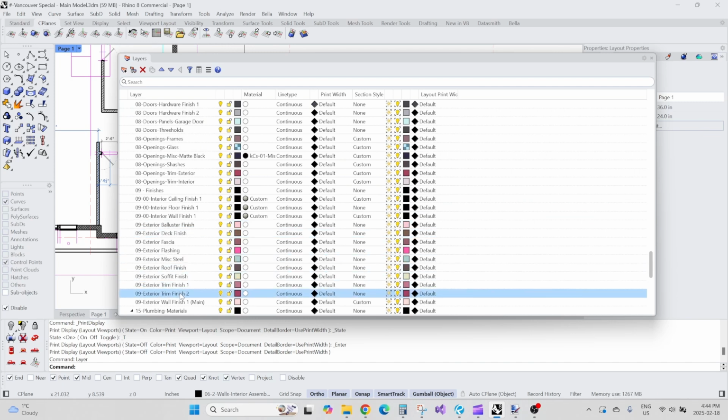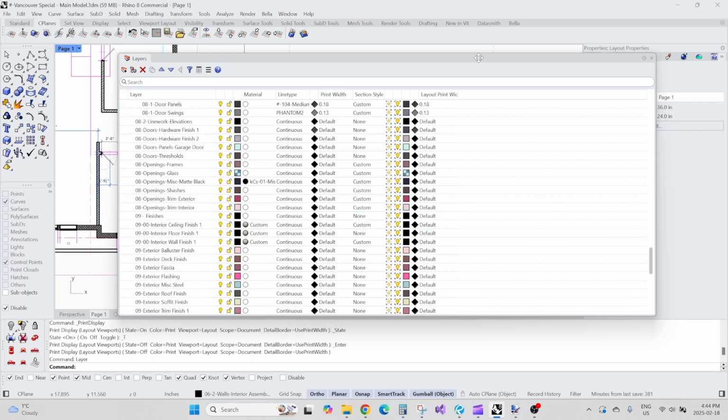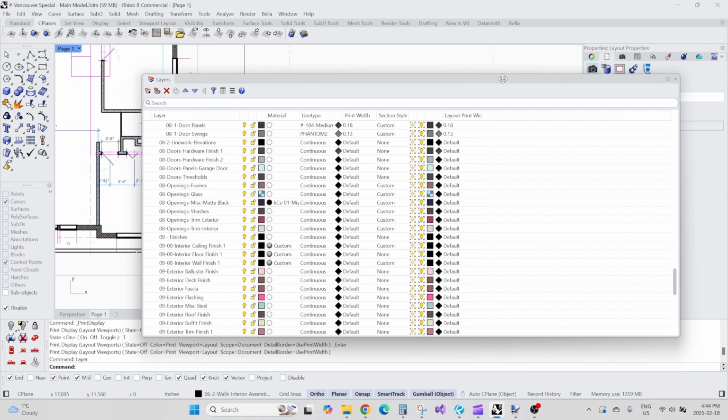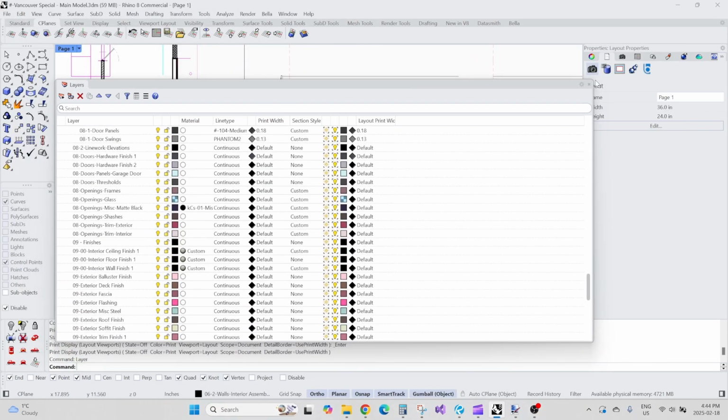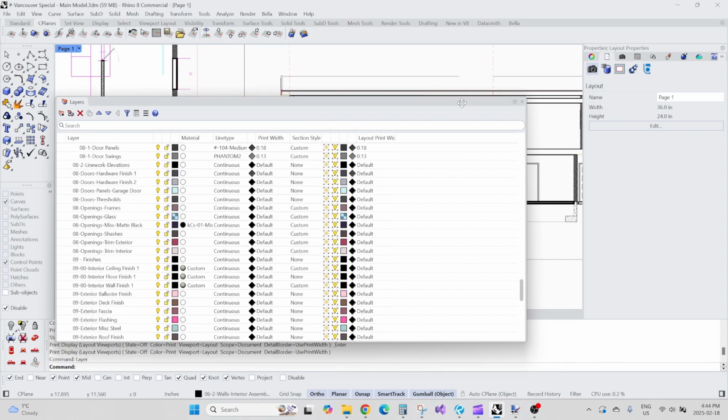So I think this was that layer right there. So I'll just open that up. Okay, so I'm going to pull this off the page. I'm glad I could hit escape out of that, or else I would have had to restart this video.